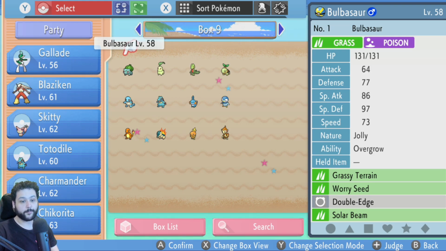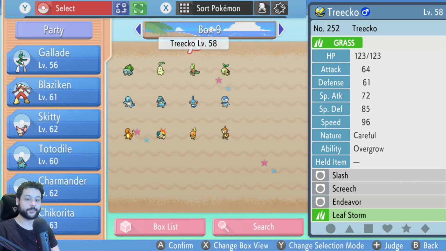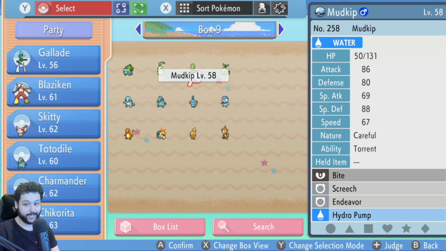Egg moves though are pretty much going to be on all these Pokemon. Bulbasaur didn't have any, but Chikorita has some, Treecko has some, Turtwig has some, and Squirtle has some. Totodile has a lot of good ones too. We got a really good Totodile here. Superpower is a phenomenal egg move to get.